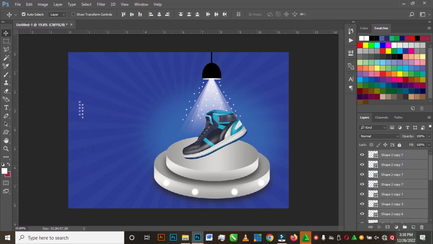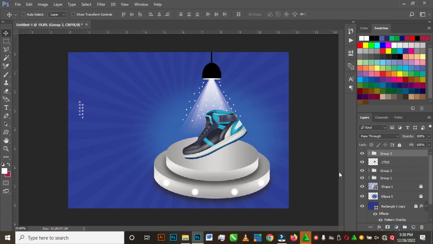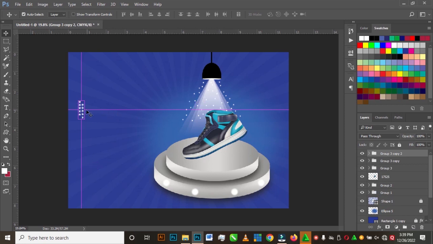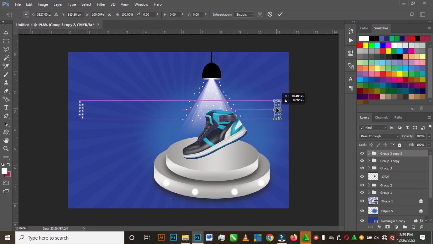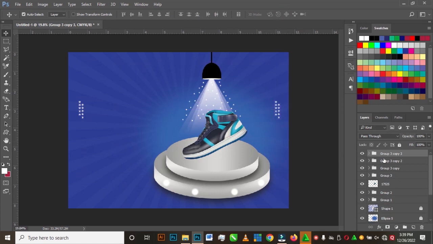Okay, so now I can put them in a folder, duplicate the folder, press Ctrl T, and move it to this point. Then duplicate the folder again, press Ctrl T, and make the angle 90, then move it to this point.